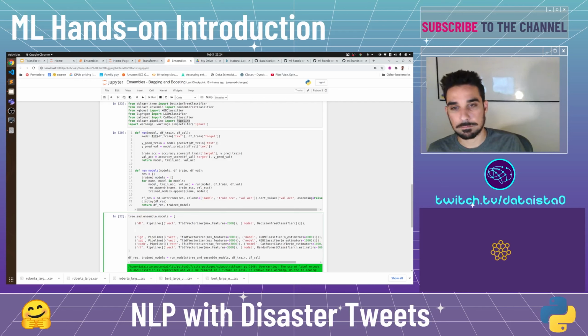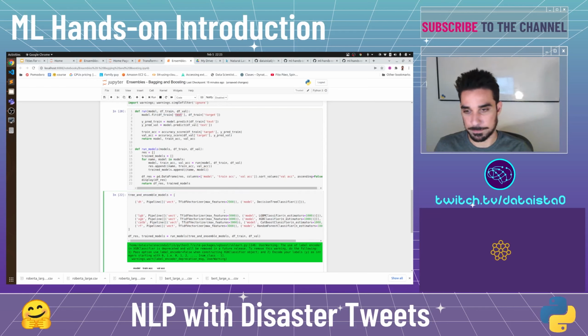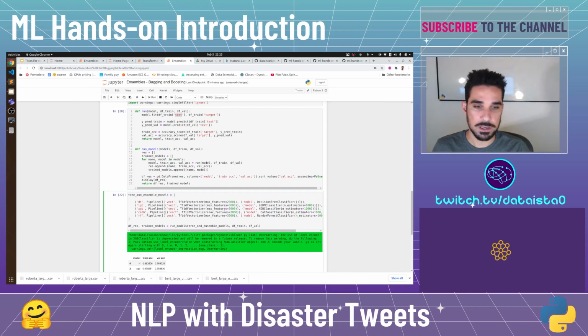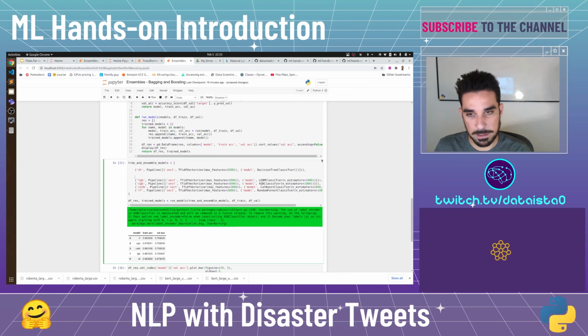Okay, so that's how we can call the model with the text and not with processed vectors of numbers. Okay, so here we define a decision tree pipeline. I don't know why they are different.